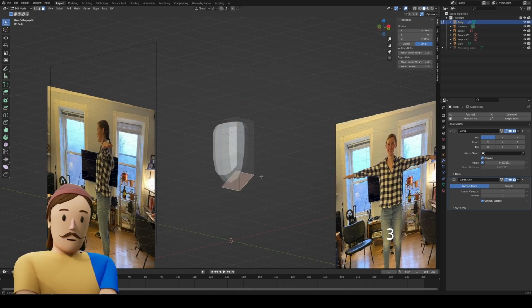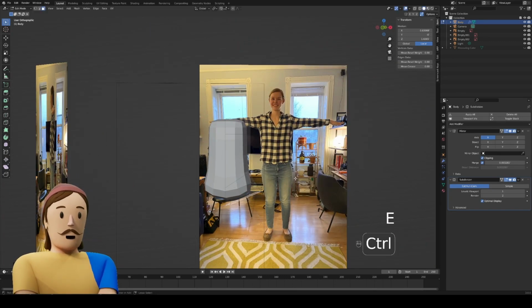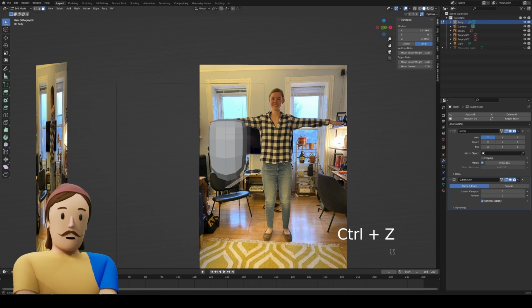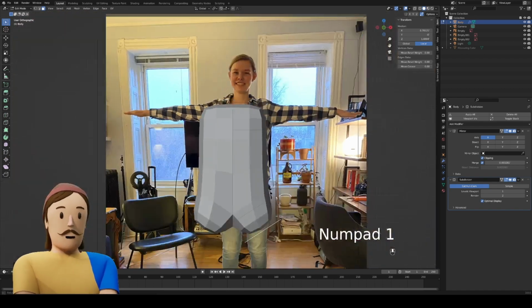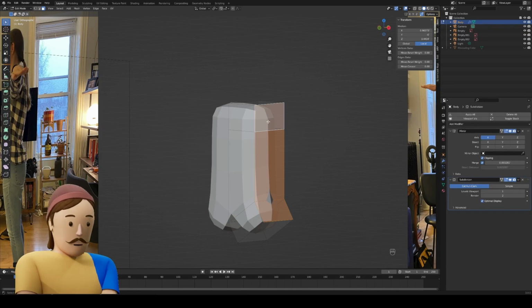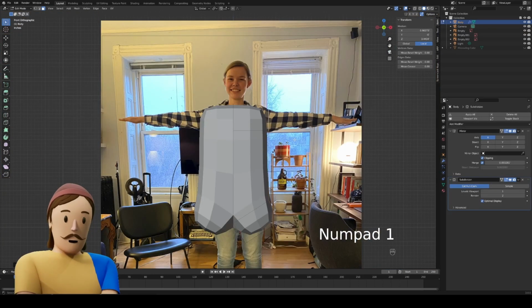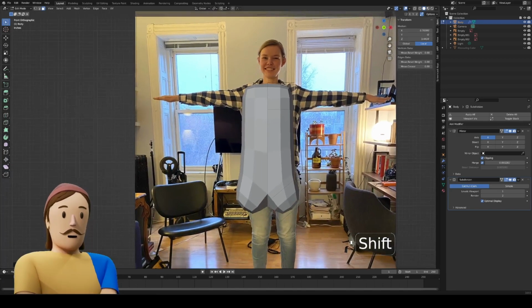So I'll press 3 to select a face, and I'm going to extrude. However, I want to turn off clipping first because I actually want the gap. So now I'm going to turn clipping back on before I forget. And then I'm going to Command click to select all along the way here. And then I'm going to press G and move along the X-axis, sort of move in here.